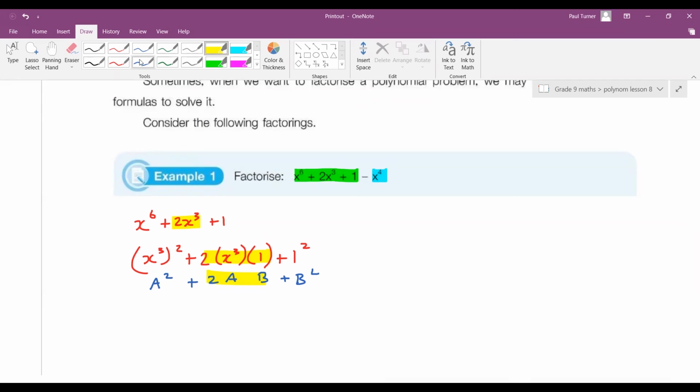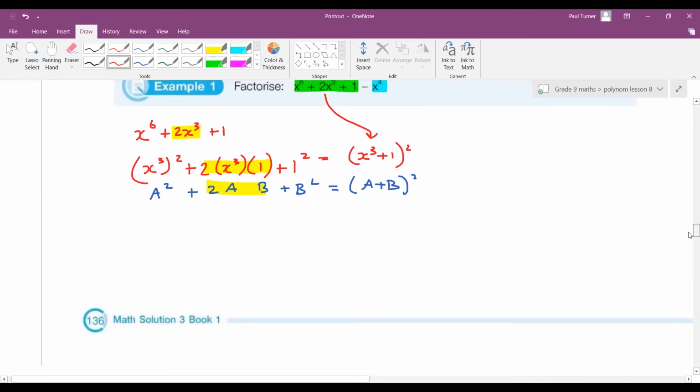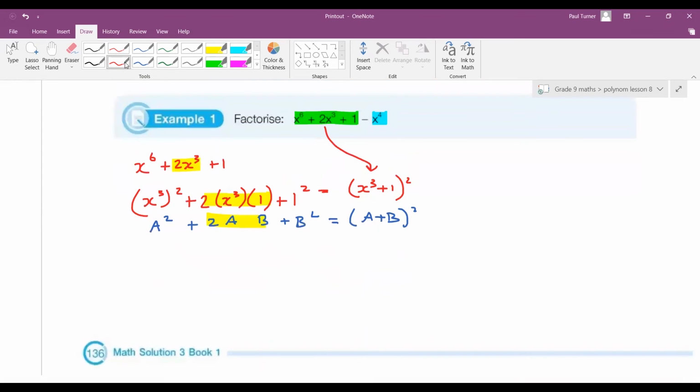So we're using that rule from yesterday, which was (a plus b) all squared. So that would be (x^3 plus 1) all squared. So this bit can be written like that. Okay, so I just did the green bit first. So the x^4, we'll do that bit now. So what we can do now is just write that as (x^3 plus 1) squared for the green part, because they're equal.